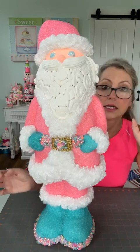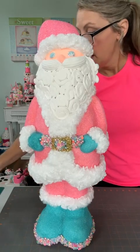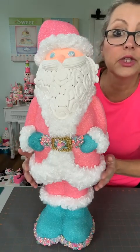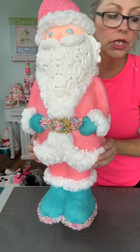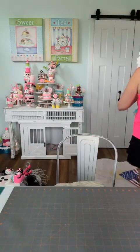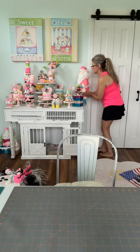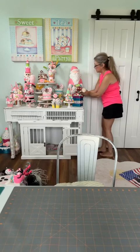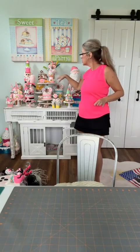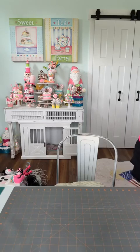Yes, Michelle, scrounge your house, because I'm sure you have everything that you need to make a nutcracker. Just go through your stash, and yeah, trash to treasure. I didn't have to spend $25 on a base for that nutcracker. I just used stuff I had in my stash and it literally cost me nothing.